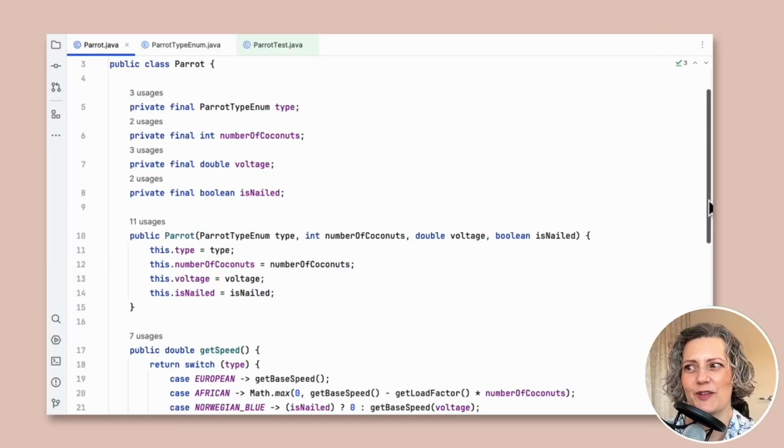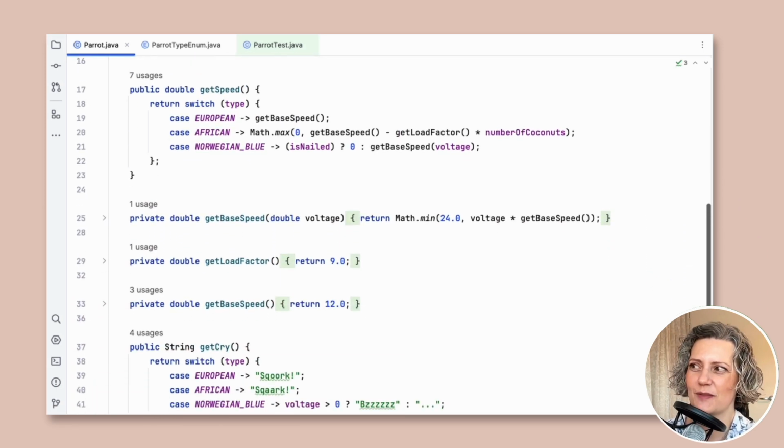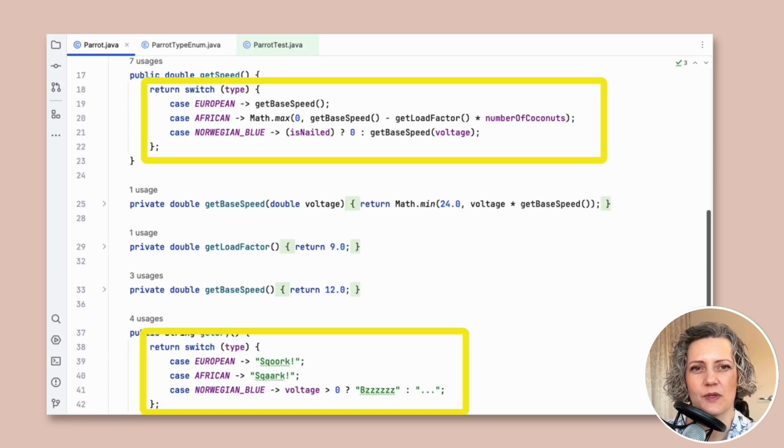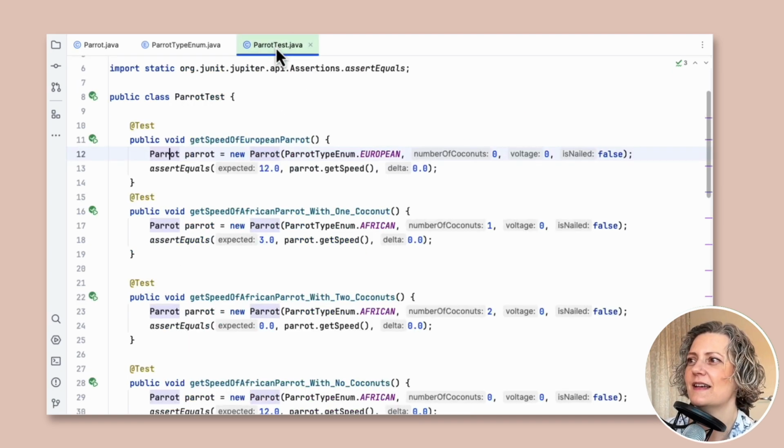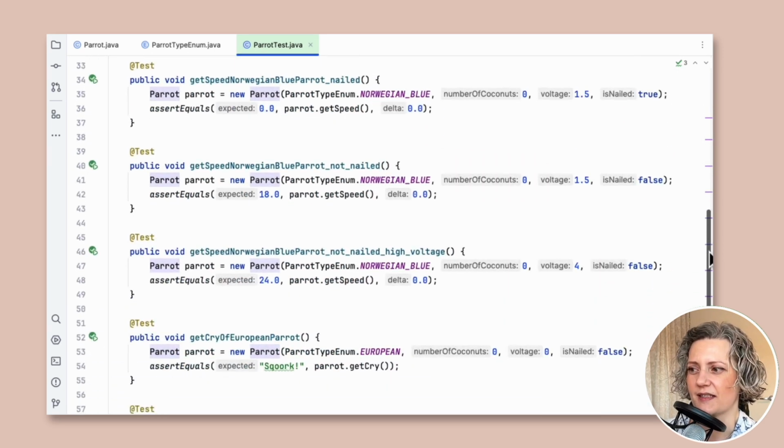So this is the code that we want to refactor, the Parrot class, and it's got this code smell that we've identified, the repeated switches, switching on type code, which is a classic sign that instead of switching on a type code, you should have polymorphism, you should have subclasses. So before we refactor to that better design, let's just check out the test coverage.